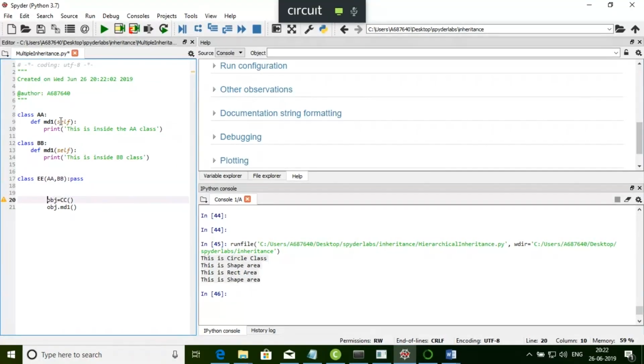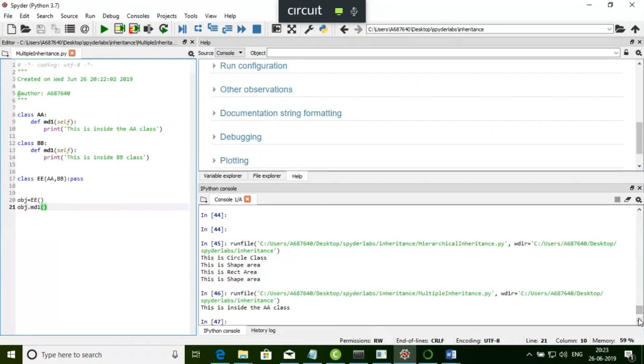Outside the class, I've created an object of the last class, and I'm calling this method md1. We'll see which class this method is from. So file, save all, and execute.